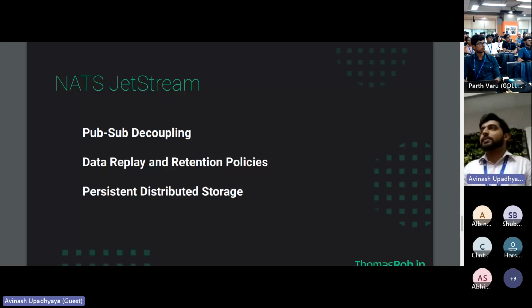Another important thing is QoS, quality of service. You will have your at most once, at least once, and exactly once, right? NATS core by default only has at most once. So there can be losses within the system. However unlikely, it's still possible. NATS JetStream introduces at least once and also exactly once.